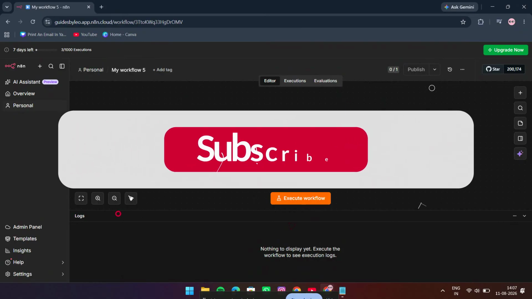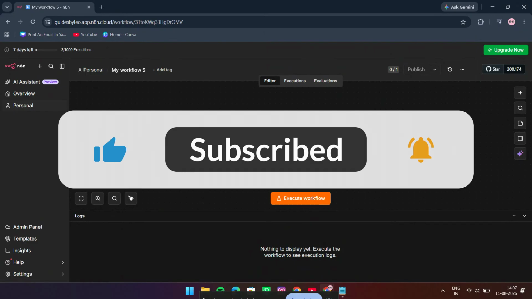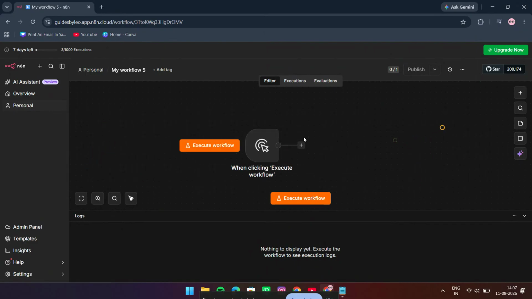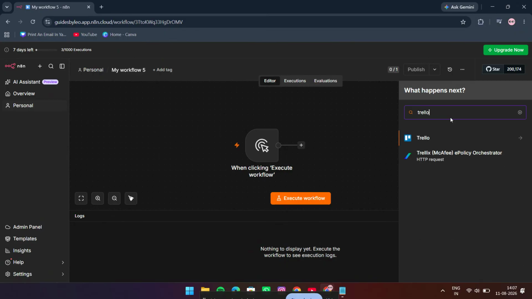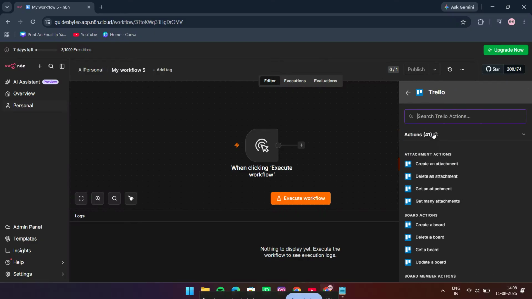First, open the workflow you want to work on inside N8N. This is the workflow where you want the Trello checklist action to happen. Once your workflow is open, look over to the Nodes panel. This is where you can add new apps and actions to your automation. Now from the Nodes panel, choose Trello. You can either search for it or select it from the available integrations.